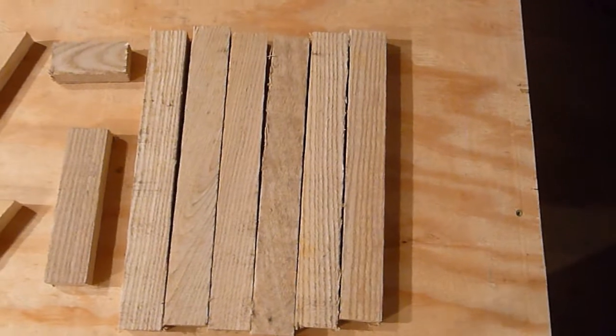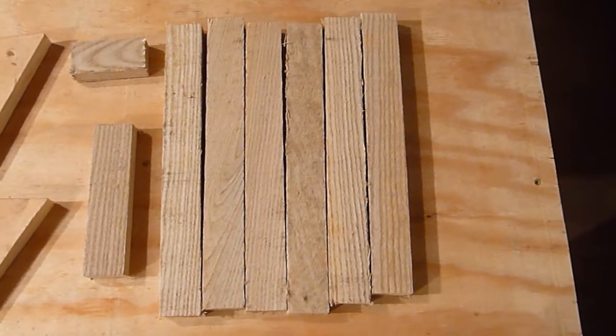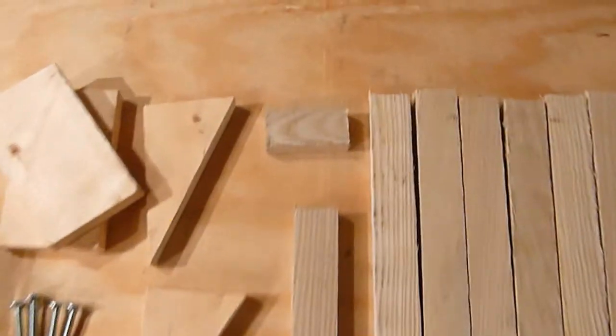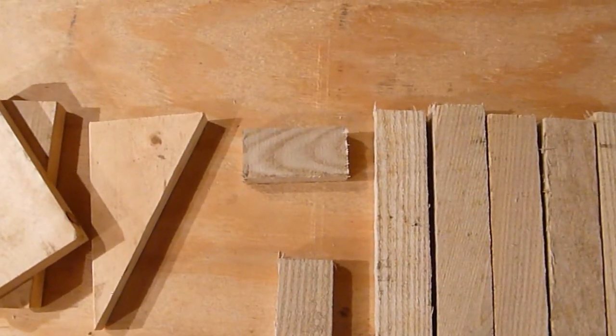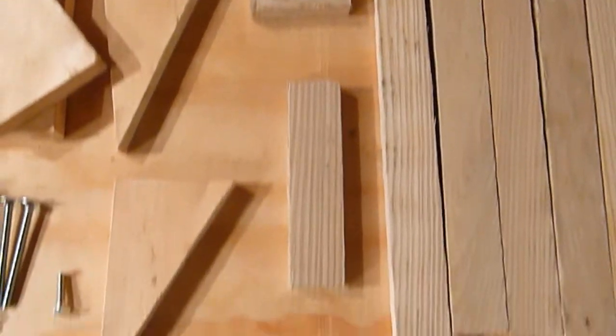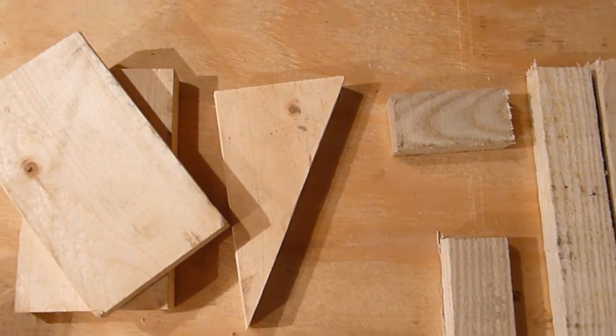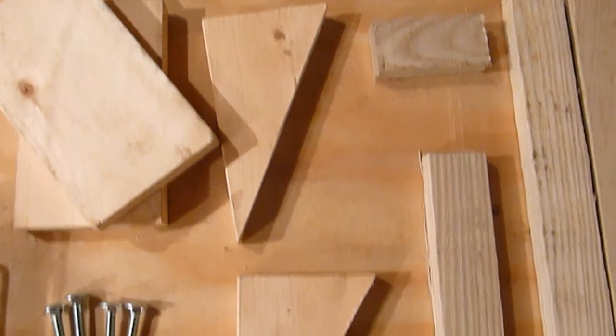To make the arm, you'll need six 12-inch 1x2s, two 3-inch 1x2s, and one 6-inch 1x2. You're going to need two brackets. I made these by cutting a 6-inch length of 1x4 diagonally.